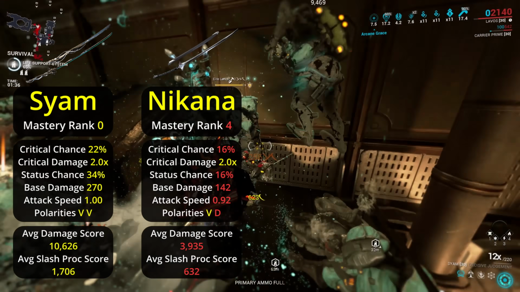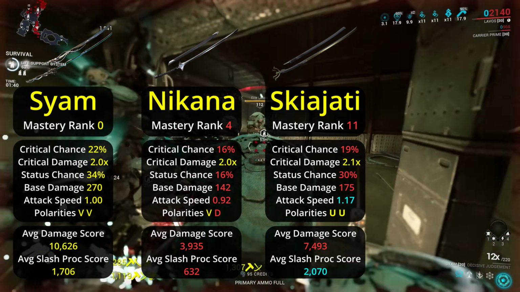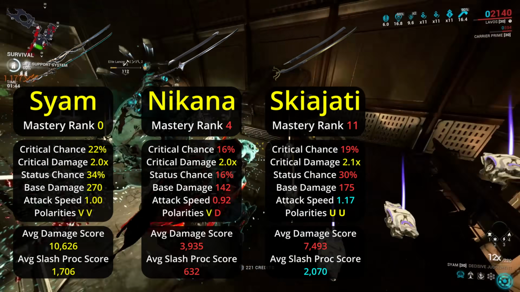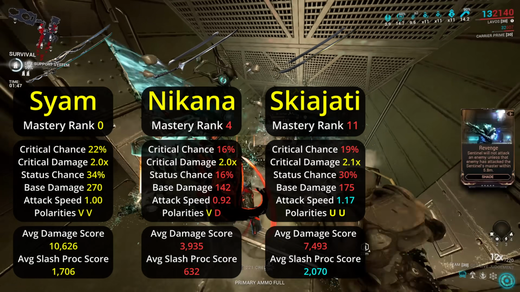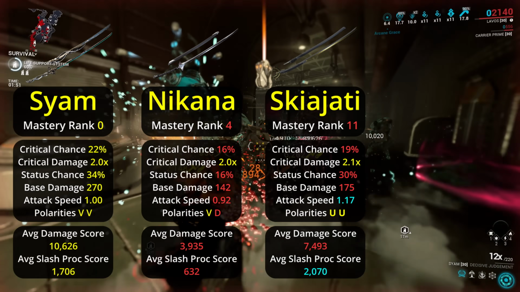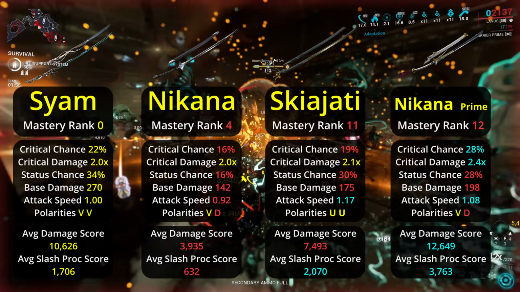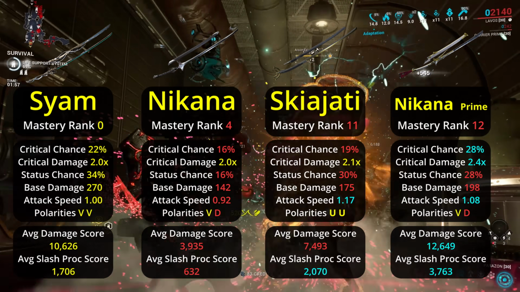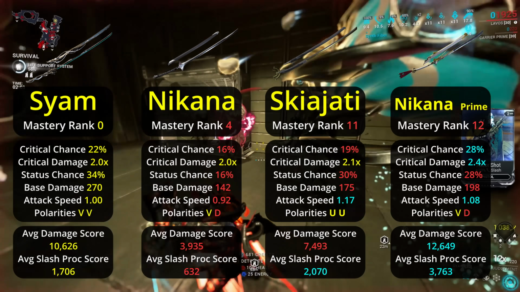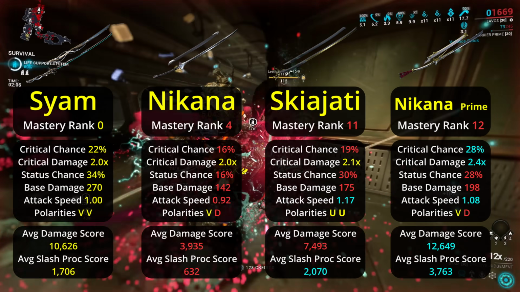If we compare the hybrid build against the quest reward weapon, the Skirjati, the Syam ends up with a slightly lower slash output, but still much higher damage output. This makes it still effective against armoured units, and much more effective than Skirjati against everything else. Just to be clear, the Syam isn't the strongest Nikana. Nikana Prime will out DPS it by about 20%, and is roughly twice as effective against armoured targets using the hybrid approach. But still, that's comparing a Mastery 0 weapon against a Mastery 12 Prime.